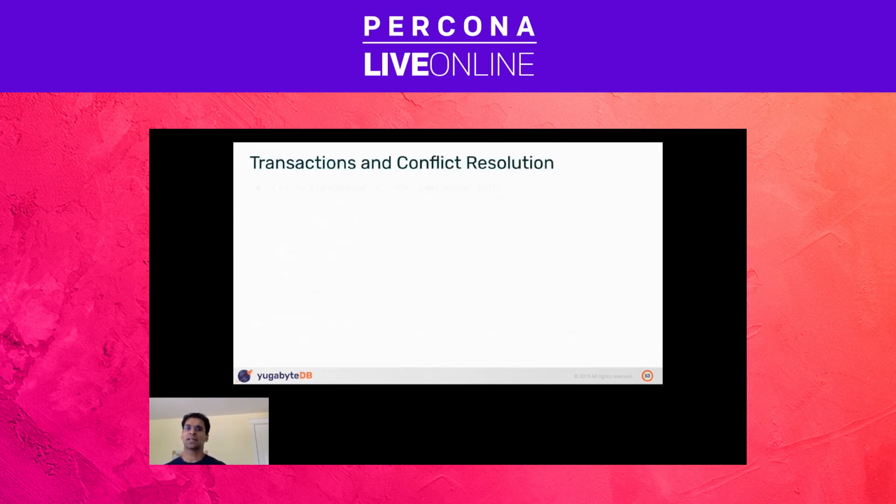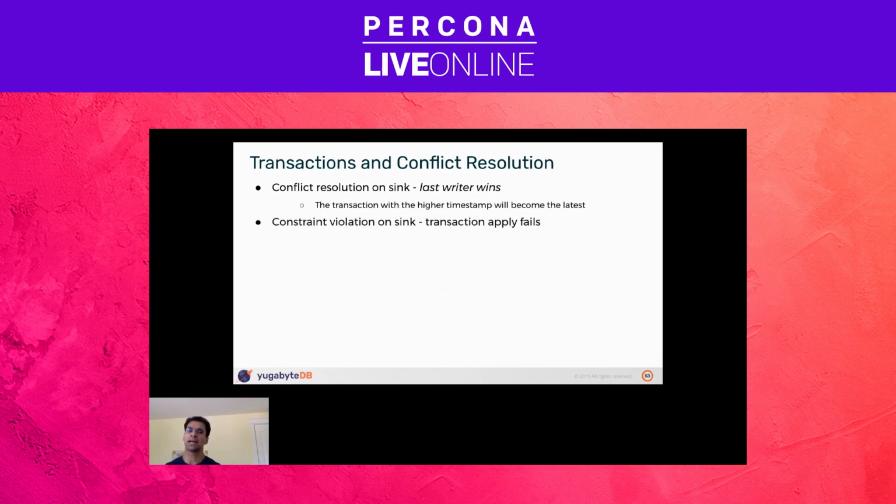If you look at transactions and conflict resolution, the way we do this on the sink or the destination is last writer wins. So you could have a scenario where you have 2 clusters, A and B, and you write something on cluster A, and at the same time you write it on cluster B as well. Now A replicates to B, and you possibly get a conflicting write. The way that is handled is the timestamp. The transaction with the higher timestamp will win, and these times are independently issued by the 2 clusters on the 2 sides.